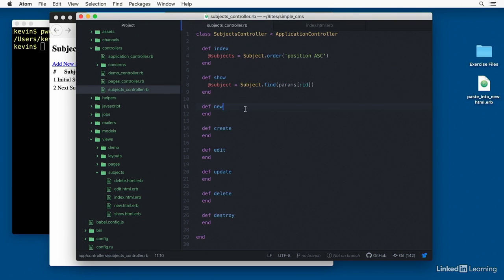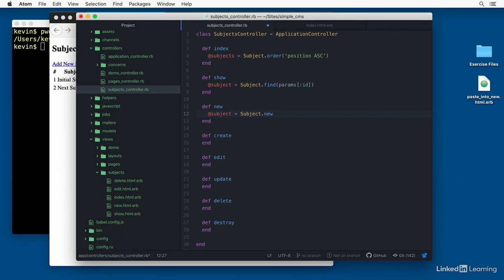You can see I already have a placeholder for that. What code do we want the new action to perform? You can leave nothing there at all. And if it gets to the form and it's blank, it'll know to display a blank form. But I'm going to recommend that we go ahead and put something here anyway. Let's go ahead and create a subject, and the subject is going to be an instance of the class that we want the form to be for.